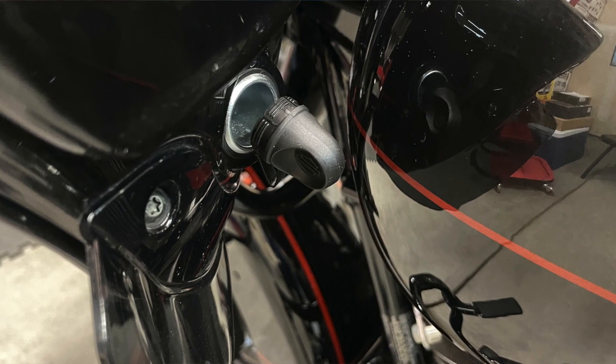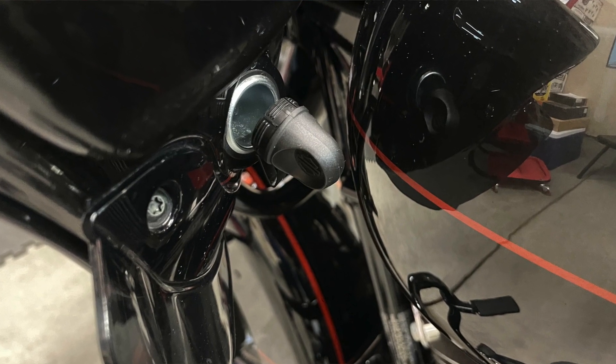One last complaint that's been there since the 2014 Project Rushmore bike is this crazy accessory port — a cigarette lighter DC adapter with a crazy cover that continually pops out. I've seen some great uses for the space. I know there's a veteran that started a business where you can replace it with a garage door opener button. With all that screen and all those buttons on the new modern bike, maybe there'll be a way to open your garage door built in.